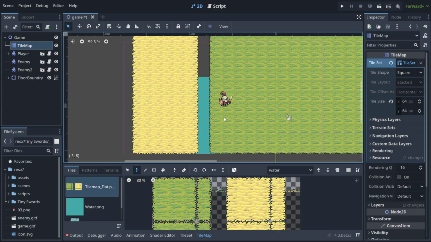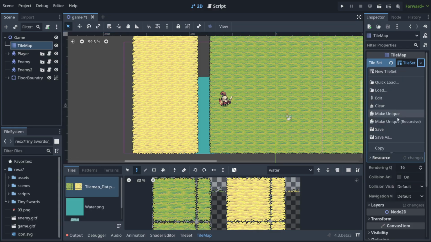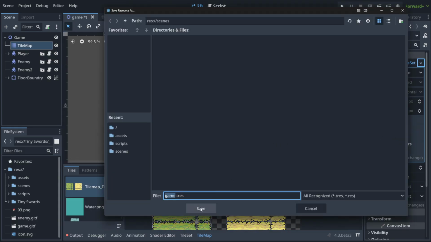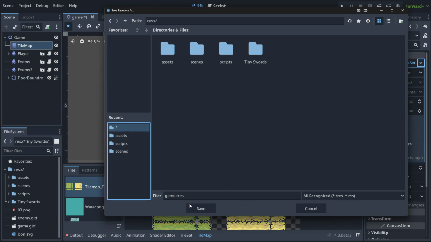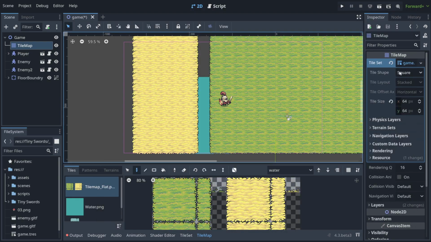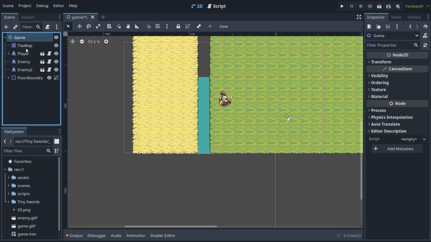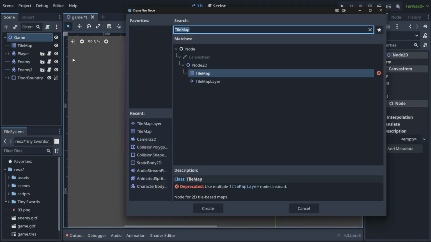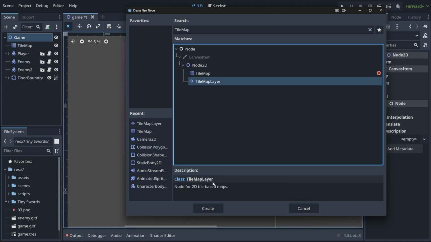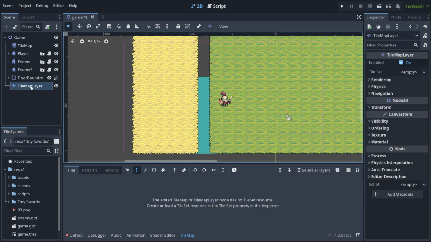Fortunately, in the newest version of Godot, it is going to change. How? Well, first let's save our tree for the tilemap, because we need to import it soon. Instead of creating a tilemap, as you can see, it is deprecated in the newest version, which means it is not gonna be removed in future. You can use something called Tilemap Layer.